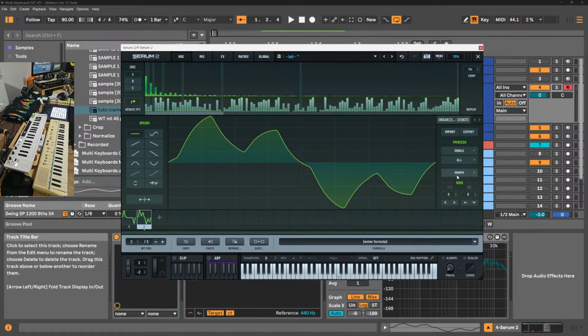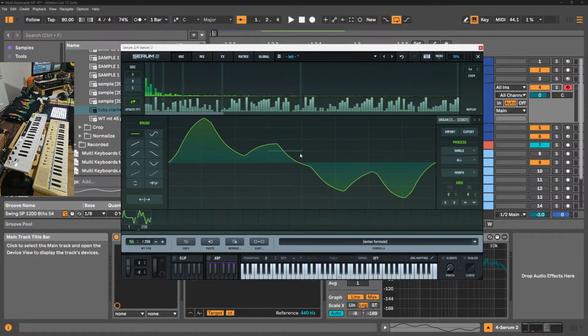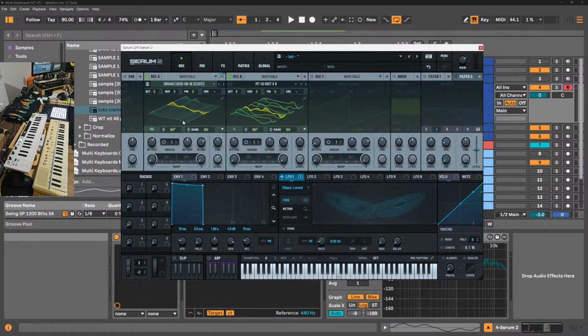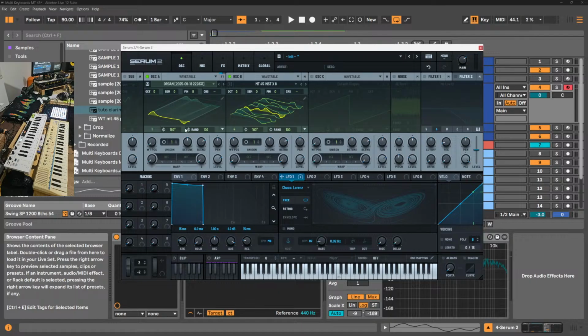If I remember well, we click on morph. I take the first one, crossfade. Okay, and now Serum converts all this into 256 cycles. And you can see that now between the two sounds, it's flawless, and we have all the image in between.